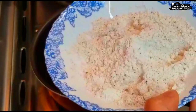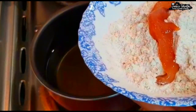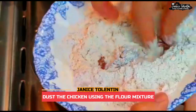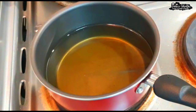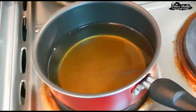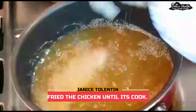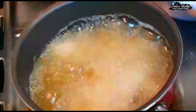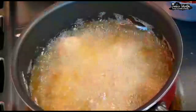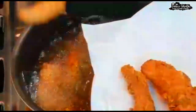Now we are going to cook the chicken strips. So the marinated chicken and the flour mixture. Just simply dip it in the flour mixture. And then you can fry. So first, make sure the oil is hot. So we can fry. Just repeat the same procedure. So now our chicken is ready. Just take the plate and tissue, and then you can put it on top.